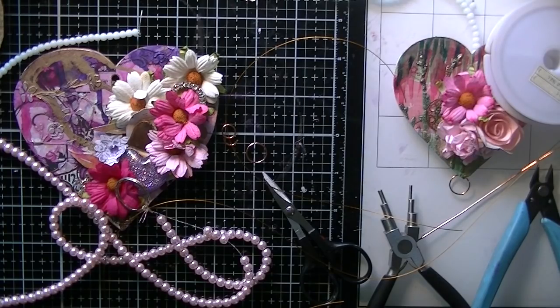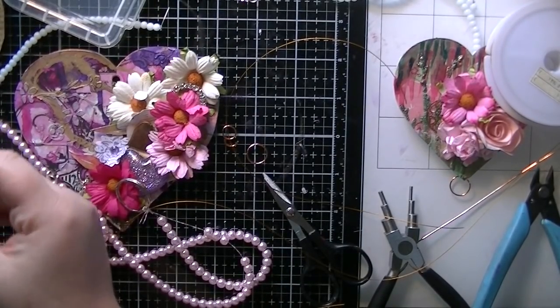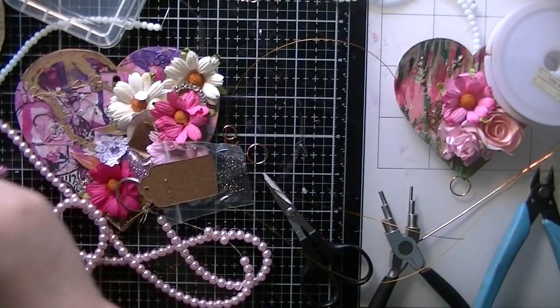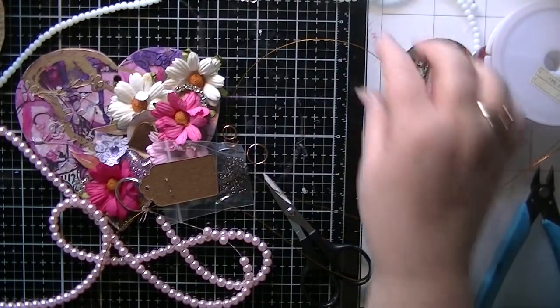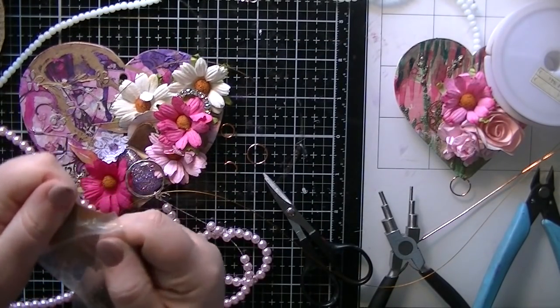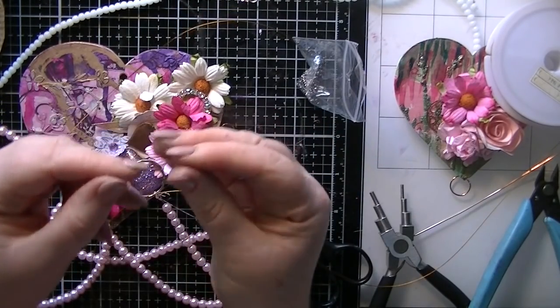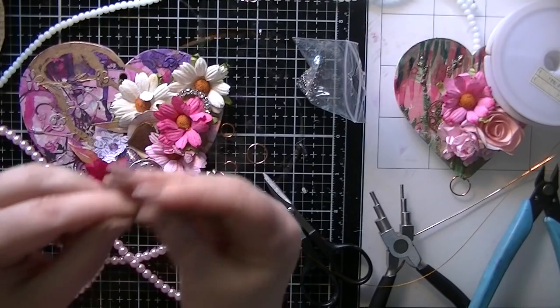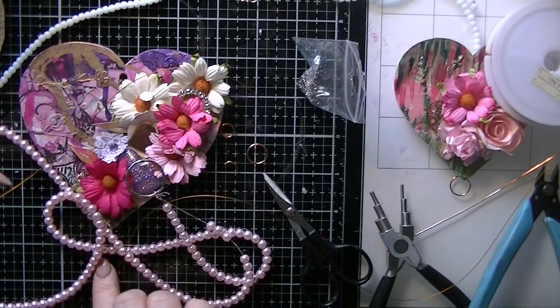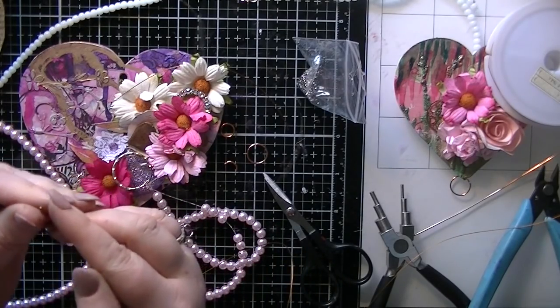If I can actually find them. Okay, sorry about that. So I've got my crimp beads. I do have some black ones, so I think I'm going to use the black just because they'll hide a little better. I'll just close that up. And then at the very end of this piece of cord, I'm just going to put one of these crimp beads on without dropping it. They are really, really small, so oh, there we go.